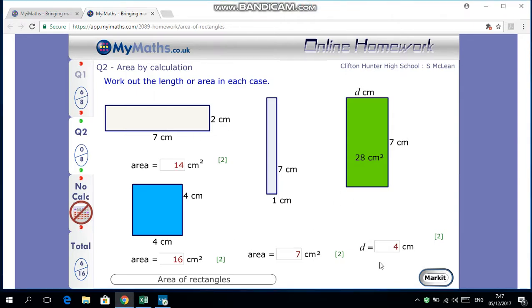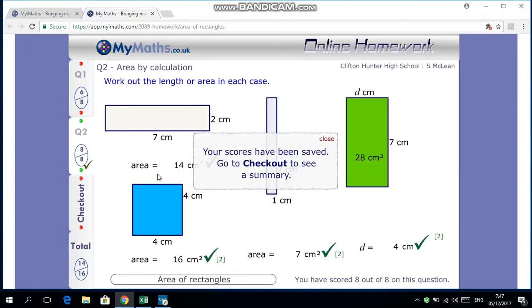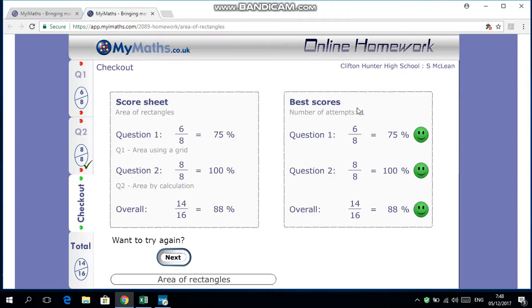Once they finish entering the answers, once again they click Mark It in the corner. Now they have to go to checkout on the side to ensure that their score is saved. If they click X on the top, then it will not save all the work that they've done. And a lot of students will say to me, well, Miss, I did the work. And I'm like, well, did you click checkout? And they'll say, well, they don't remember. So make sure that they click checkout. Then it will show them.